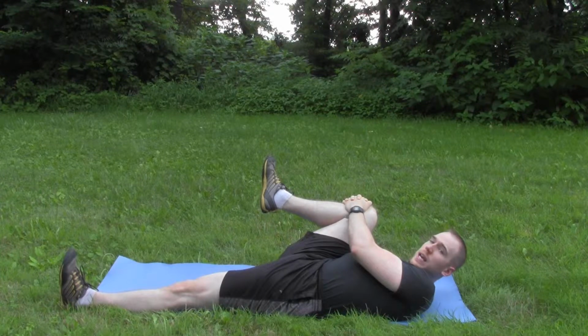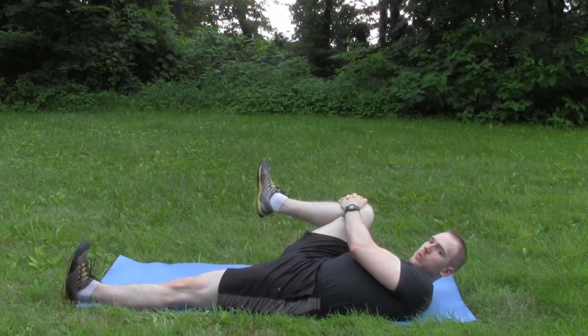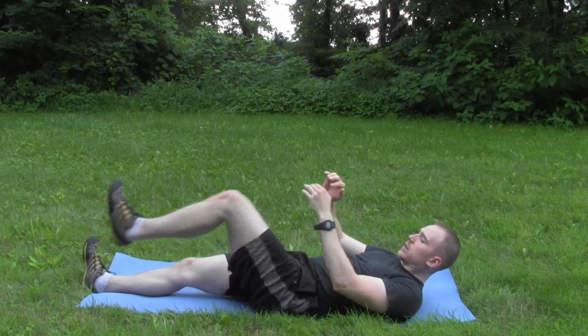Kick the opposite leg heel away to keep your knee from doing this. So tighten the quad, kick the heel away, then go ahead, lock the knee, set it down, switch to the other side.